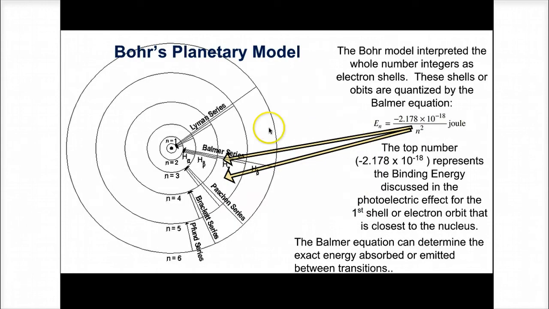So if you look at Bohr's planetary model, n equals 1, n equals 2, n equals 3 represented essentially the major energy levels that electrons can only have, and they existed at particular distances from the nucleus. So this n number, as I'm showing you in the Balmer equation, which I keep calling it, but it was adjusted by Bohr, shows you the energy of each of these shells.